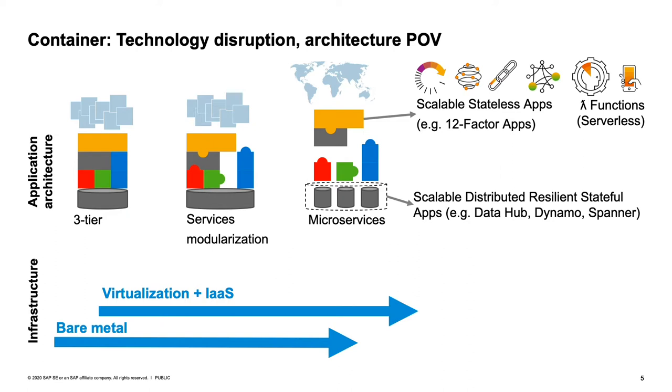So basically, we're moving into the area of distributed, resilient, stateful apps. At SAP, we have SAP Data Hub, but there are a number of products out there on the market. So now we have hundreds of microservices with maybe thousands of instances, and we have a distributed data store. And that's going to be really hard to manage because things go wrong in that environment. And that's why we need a service mesh or circuit breaker.